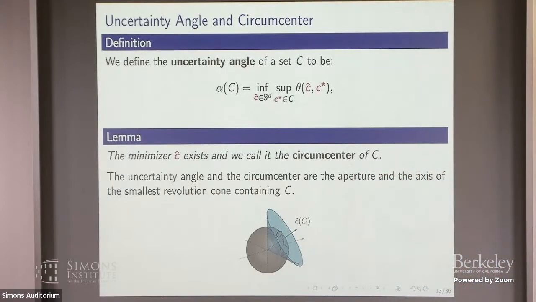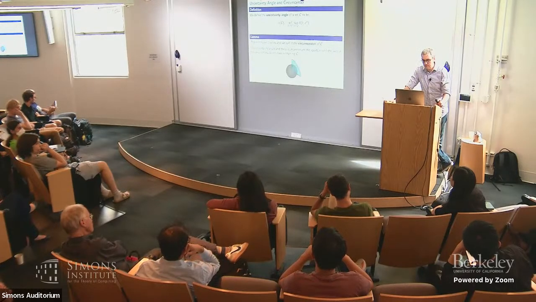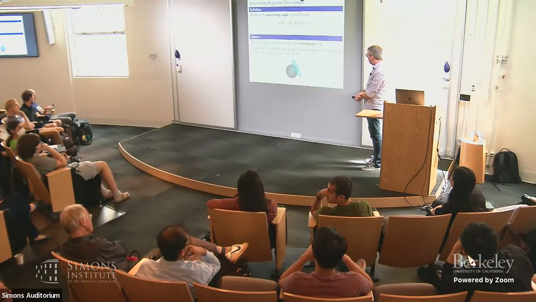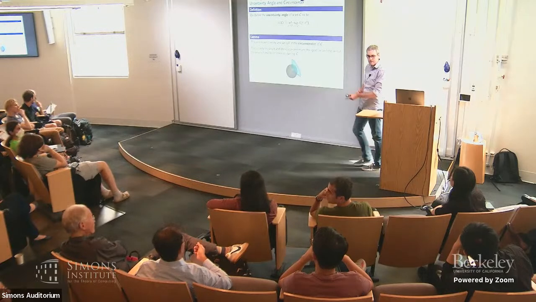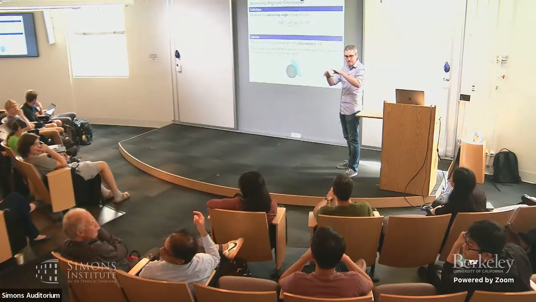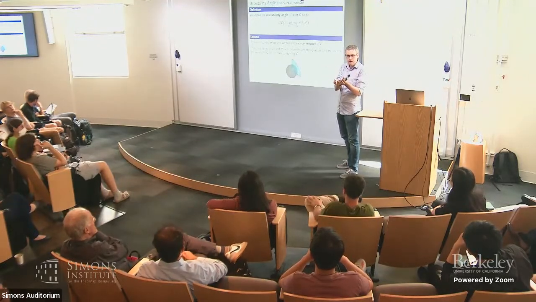Yes, Hara. Would you like to comment a bit on why angles instead of some L2 norm? The difference between the two, C hat and C star? Why angle instead of an L2 norm? Why is the angle so powerful? What'd you say? Sorry. It's all in the unit ball. So yeah, it's on the surface of a ball. Sorry, yes.